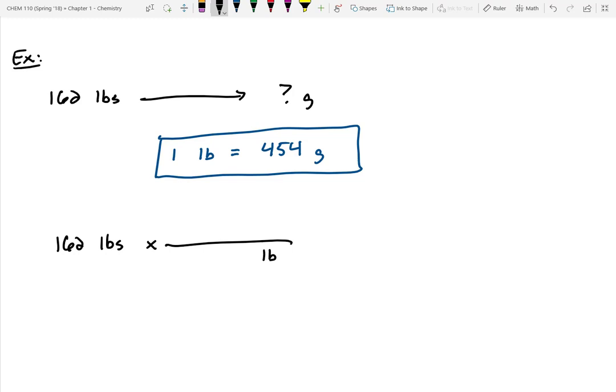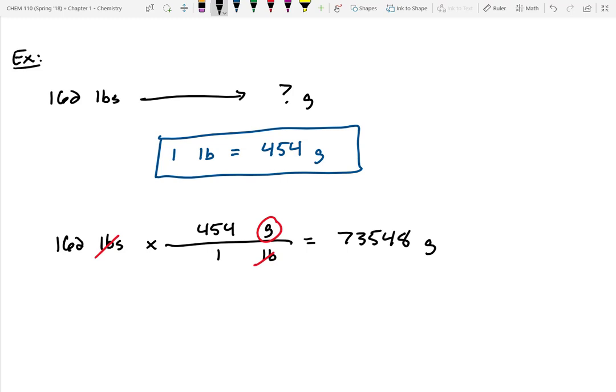All right, and then we want our final answer in grams, so I'll put that on top. So we've got a ratio of grams to pounds. So does the 454 go on the top or the bottom? On the top. It's paired with the grams here. And again, we can say, all right, we're canceling out our unwanted units, getting our desired units. If we go ahead and plug this in, the answer I'm getting is 73548 grams. That's the number that's getting spit out of my calculator.